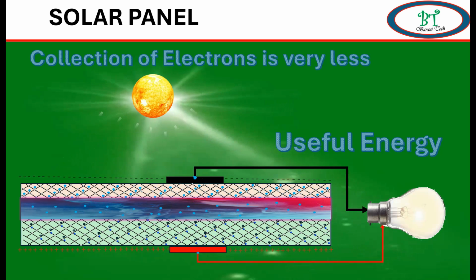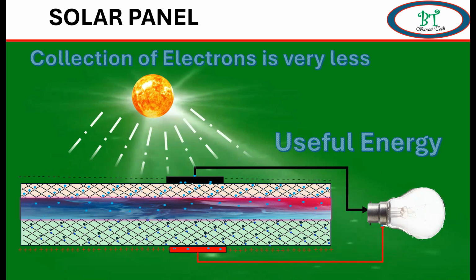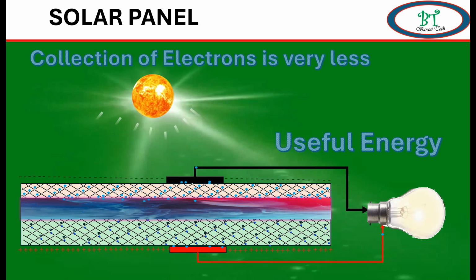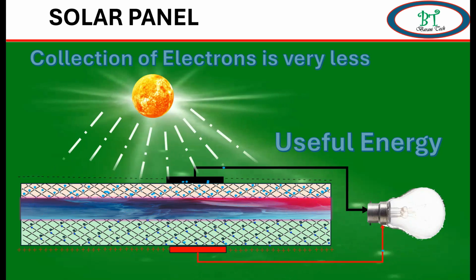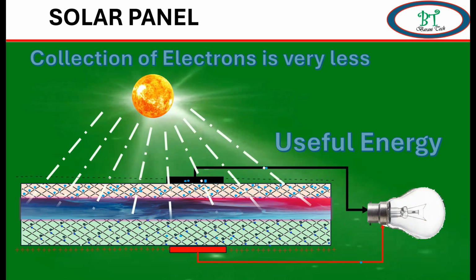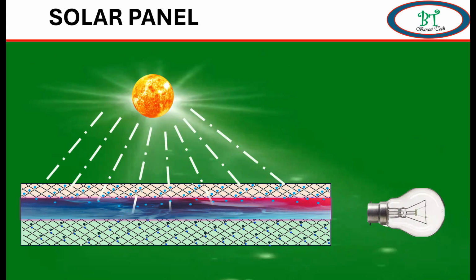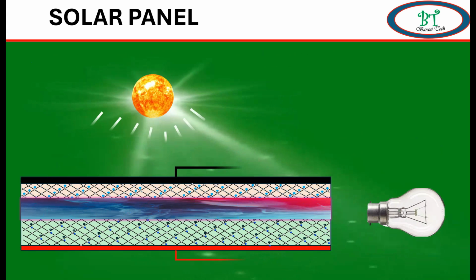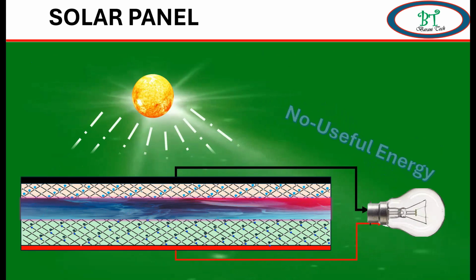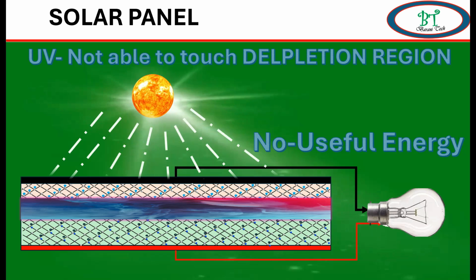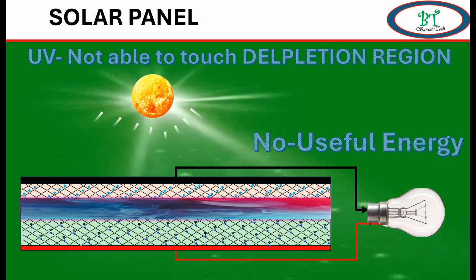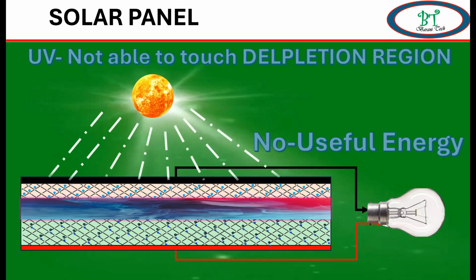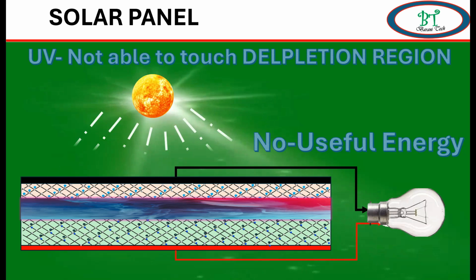Here I keep a small conductor over the P-type and N-type layer, so it can collect only a little current flow. In order to get more current, can I increase the area of the conductor so we can get more power? Okay, let us design a wide conductor over the N-type layer. When I fix this conductor all over the surface of the N-type layer, the light from the sun is not able to strike the depletion layer.